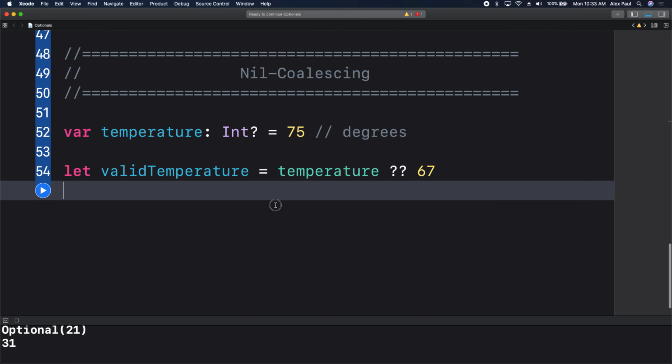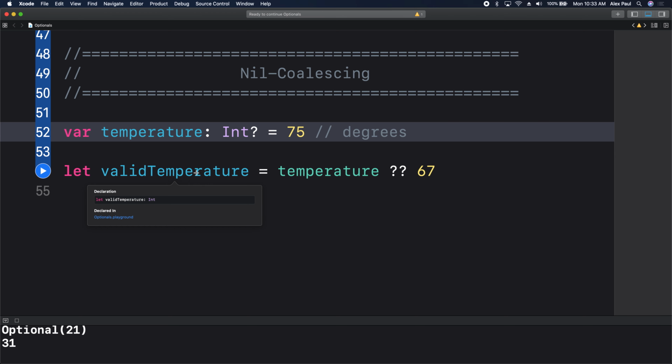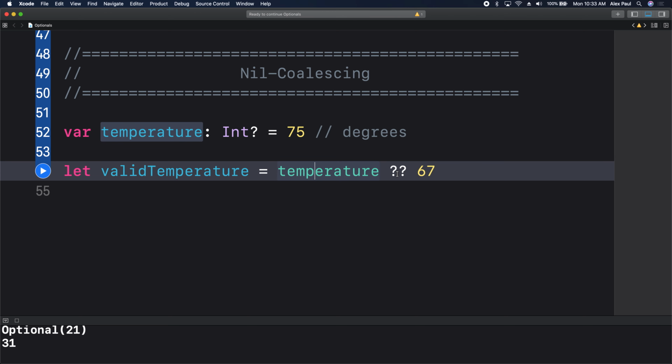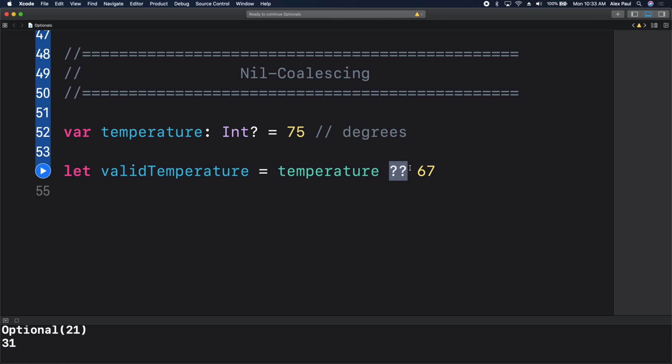So in that case, let's go ahead and option click on our variables here. First, my temperature. What's the type of my temperature? It's an optional integer, right? And if we option click on valid temperature, what type is it? It's a regular int, right? Optional is gone. We were able to unwrap it using nil coalescing here. Everybody sees that? Zara?